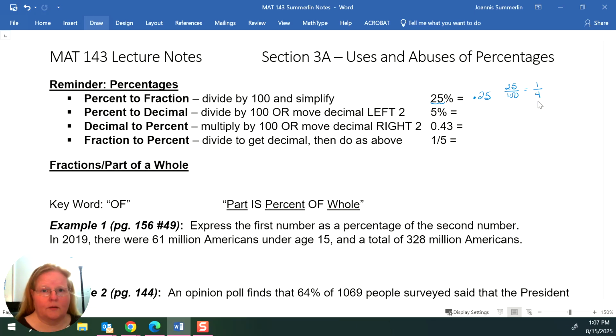Now I know you're saying, how do I do it in my calculator? Because everybody wants to know how to do it in their calculator. So I'm going to clear it out, ta-da, in the calculator. You put 0.25. What you don't put in your calculator is anything with a percent sign. No percent signs ever go in your calculator. I don't care if there's a little percent sign anywhere up here. You never press a percent sign on your calculator. Ever, ever, ever. All the stuff I'm teaching you accounts for that percent sign. So never press a percent sign into a calculator. Okay? So you have to put it in as a decimal.